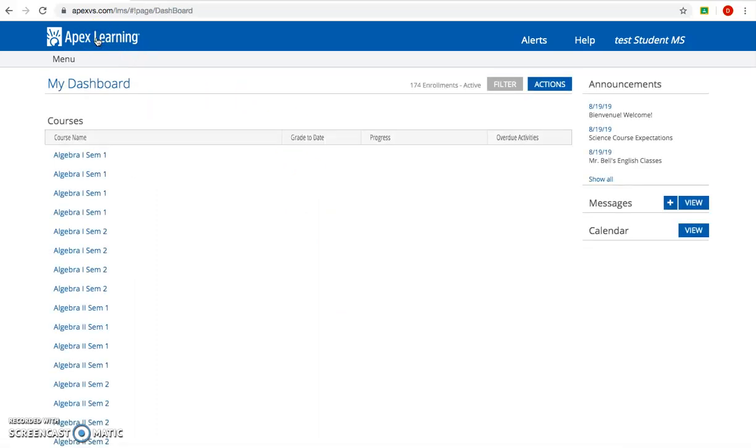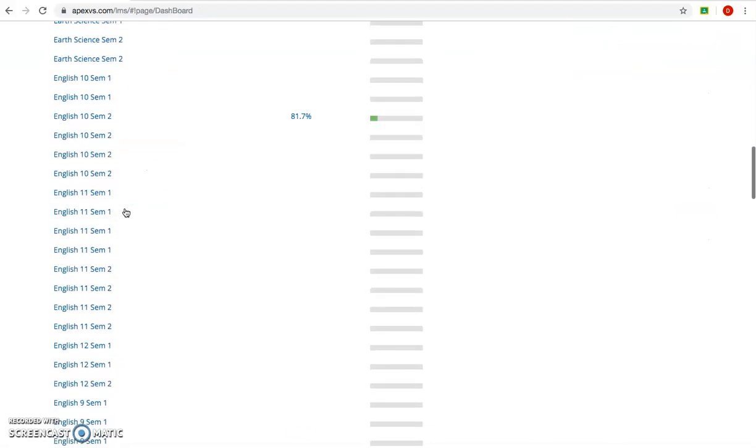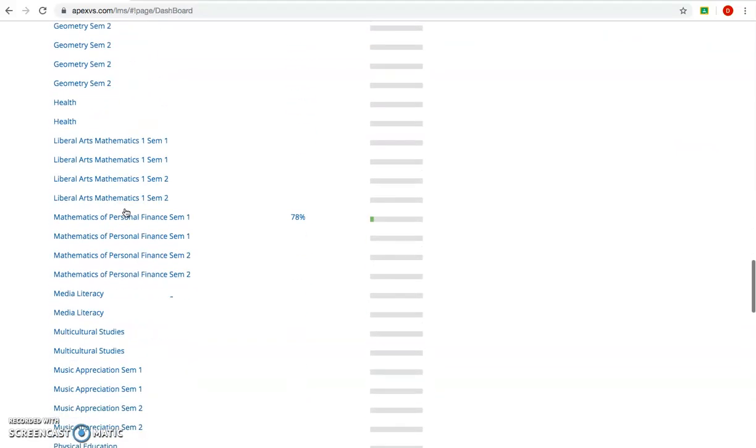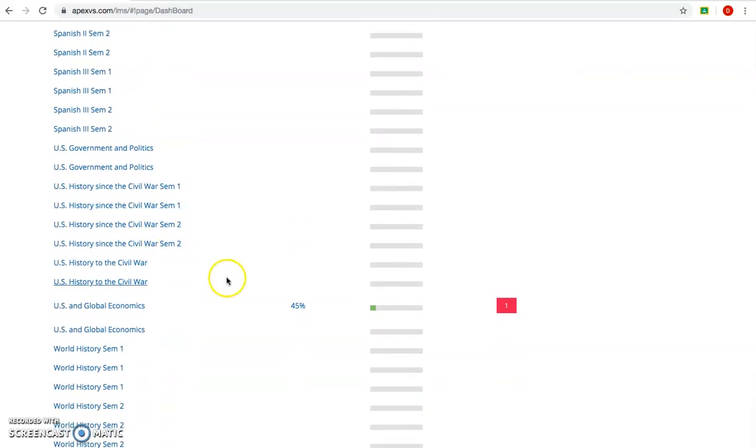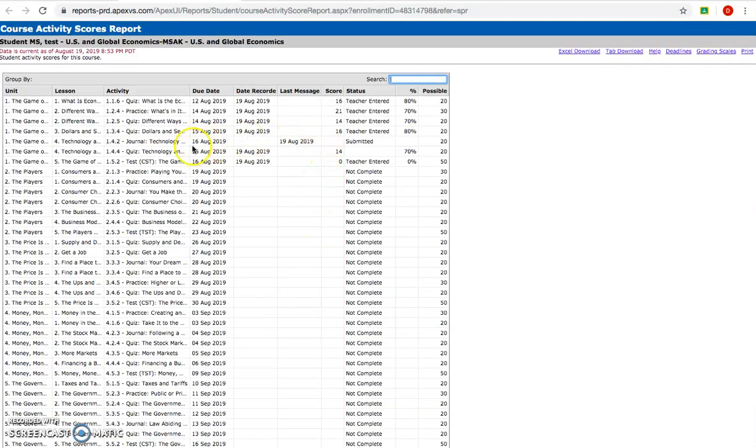I want to show you it's also stamped in on your side, which is kind of neat as well, and I'll show you that right now. If you go down to Economics, my phone just vibrated because I got that message. What do you know? You're down to one activity overdue. But let's click this real quick. You can see this 1.4.2 journal is now stamped. It's got a message, and at the 19th, it was submitted. Okay, I have not entered a grade yet for it, and when I enter a grade, I'm going to again.